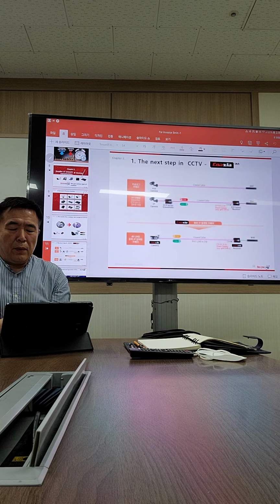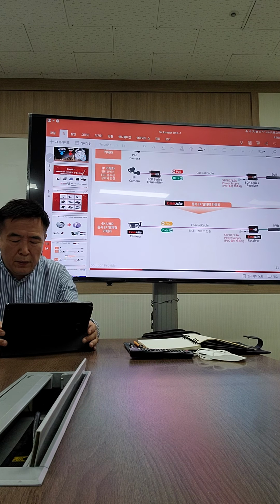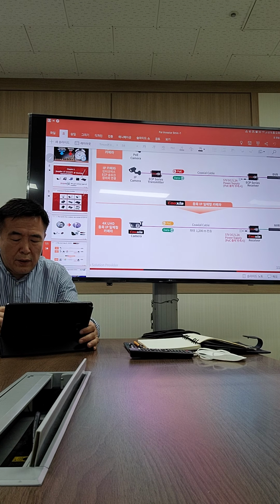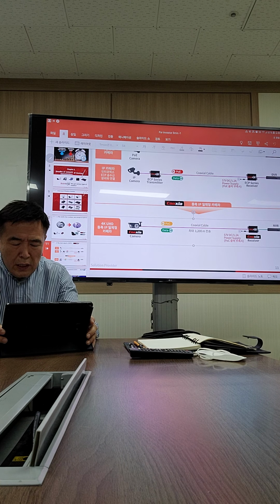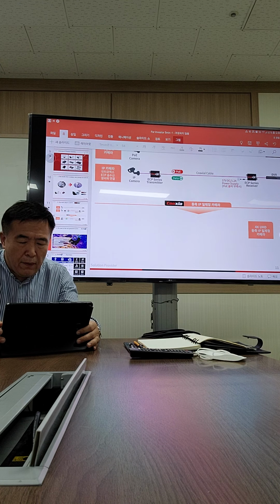Here's the example of installation. By using coaxial cable, after attaching NVR and after attaching our item RX and TX, you can guarantee a maximum of 1.2 kilometers.